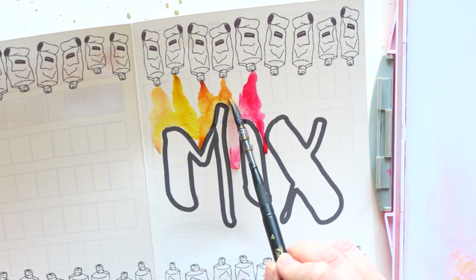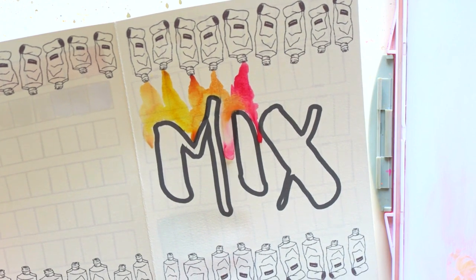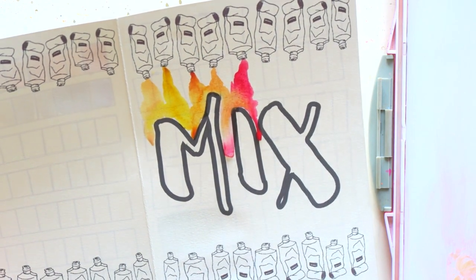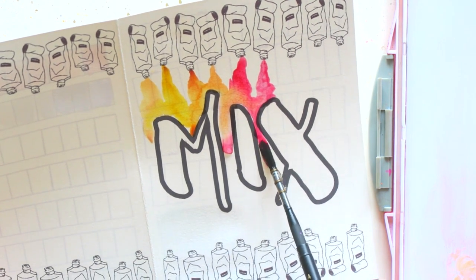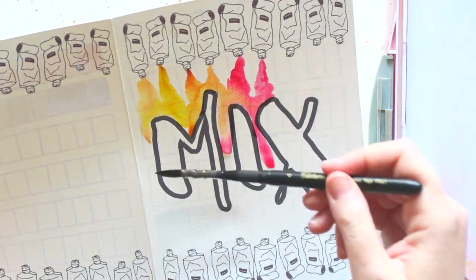So yeah, this is just fun because watching watercolor flow is always fun. And I'm using my favorite colors here.